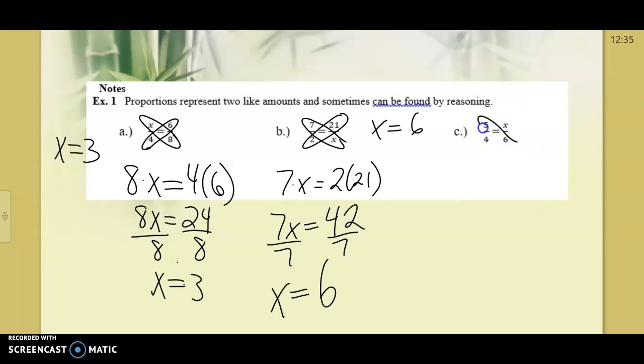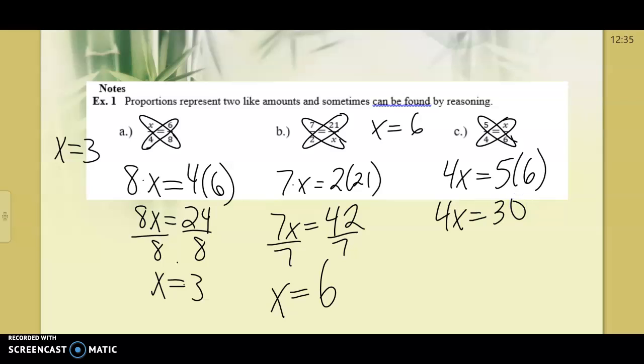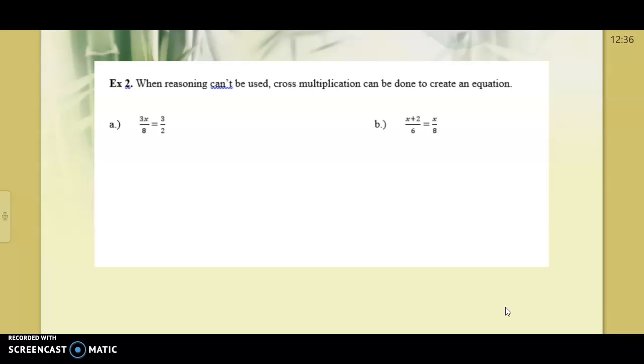So cross multiplication will make this an equation, and we've been doing a lot of this, and hopefully by now your equation skills are nice and sharpened and polished, no longer that rusty. So 4x is equal to 30. Undo multiplication with division. And I know you like to get your cell phones out. Use them for math. You've got a calculator on that thing. All right? And 30 divided by 4 is 7.5. Sometimes we can't use reasoning. Sometimes cross multiplication might be the only way to get it done.